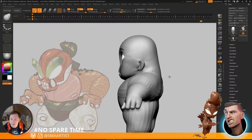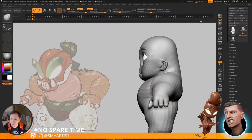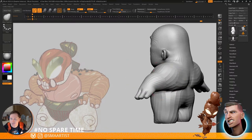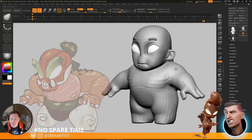So I want to give him almost like this shelf in the back, like this straight piece that kind of loops into. Ooh, that's looking pretty cool. I'm liking that because I feel like this is creating this heaviness, but a heaviness that's balancing out the front heaviness.